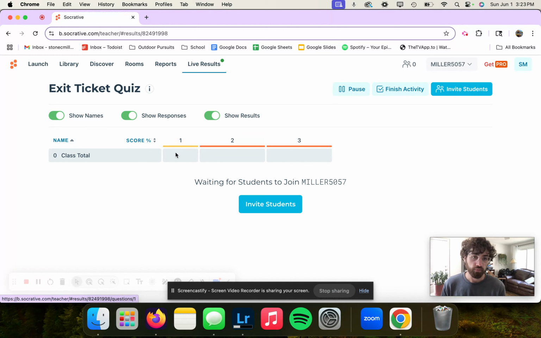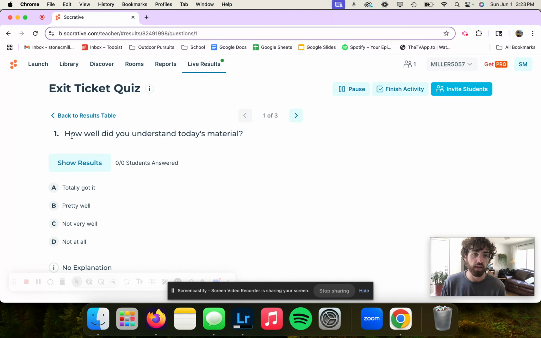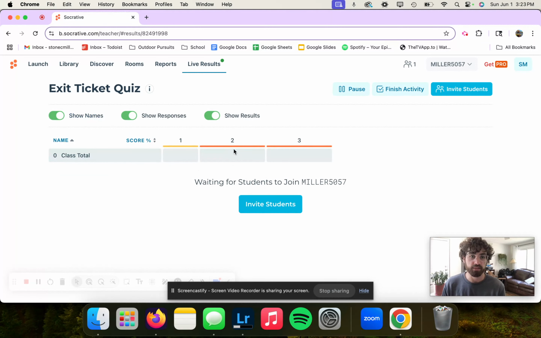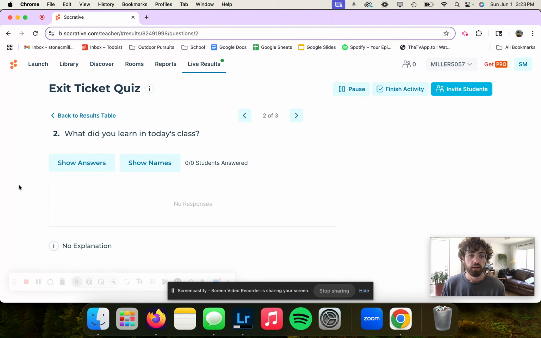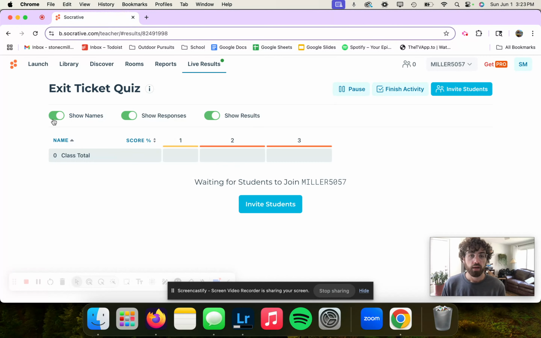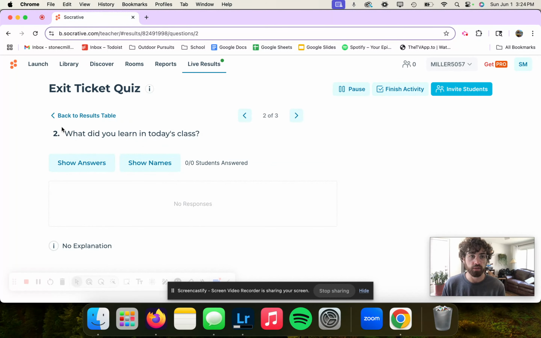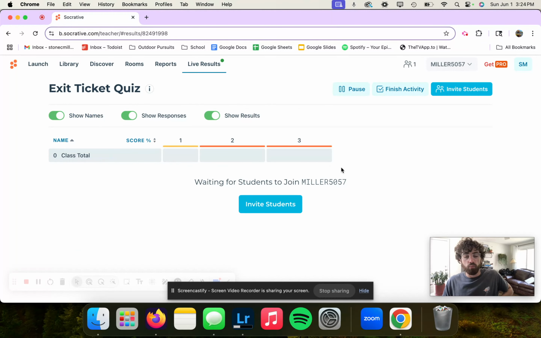So if they're doing poorly in question 1, I can go, okay, what's question 1? And then they can tell me basically how they're feeling about the materials or how their short answers were. I can quickly review that and see, okay, how are students answering this question? Where are they coming from? What are they doing? And what are they understanding? And so, honestly, the reporting feature is really a great part of this.